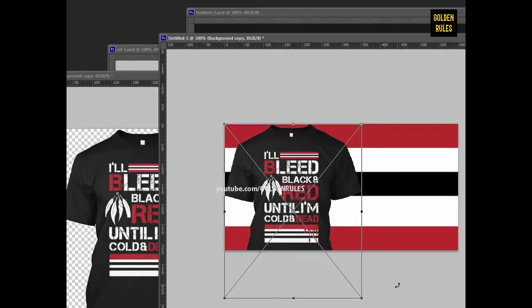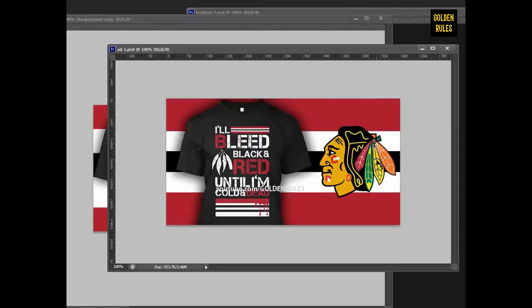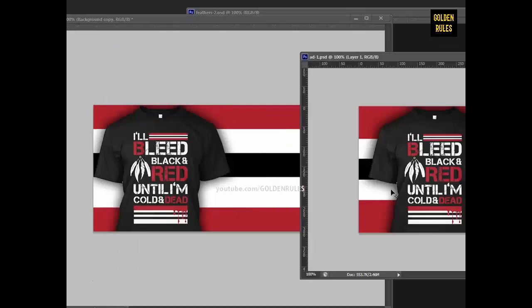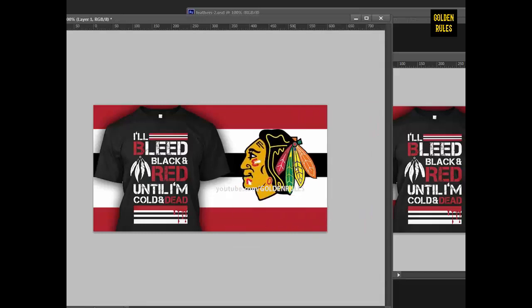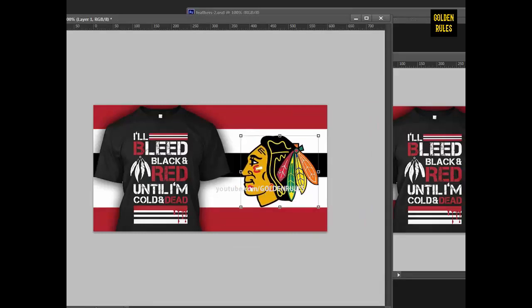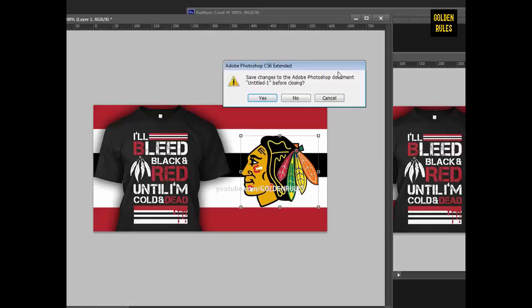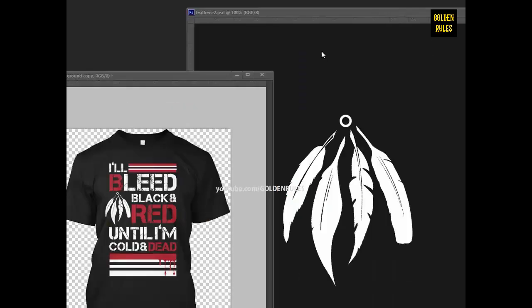I just stuck it in there, gave it a quick drop shadow, and then just found a logo and stuck the logo here. Now, I'm putting this logo on my ad, so obviously it's not on my shirt. So I just stuck it in here like this, and that's basically all I did. That quick. So I'll just go with this one.